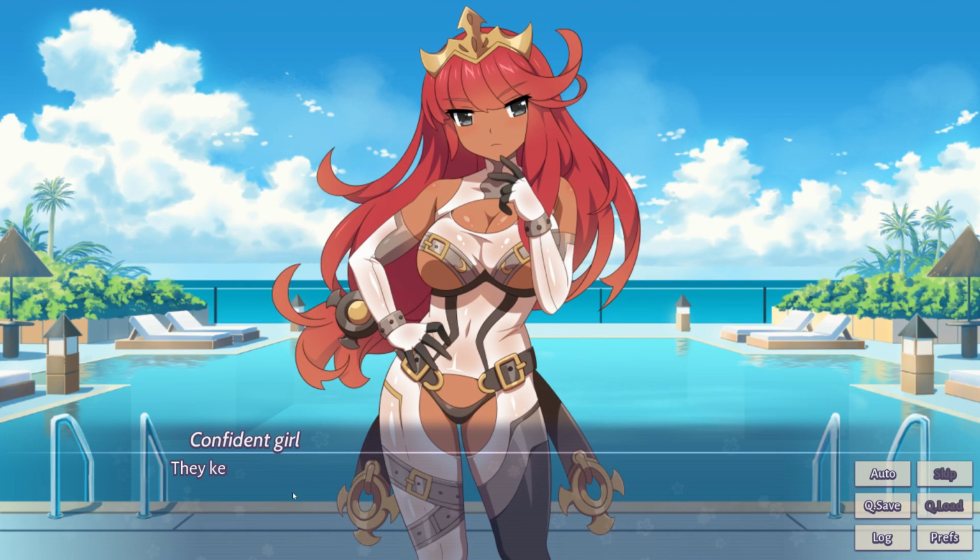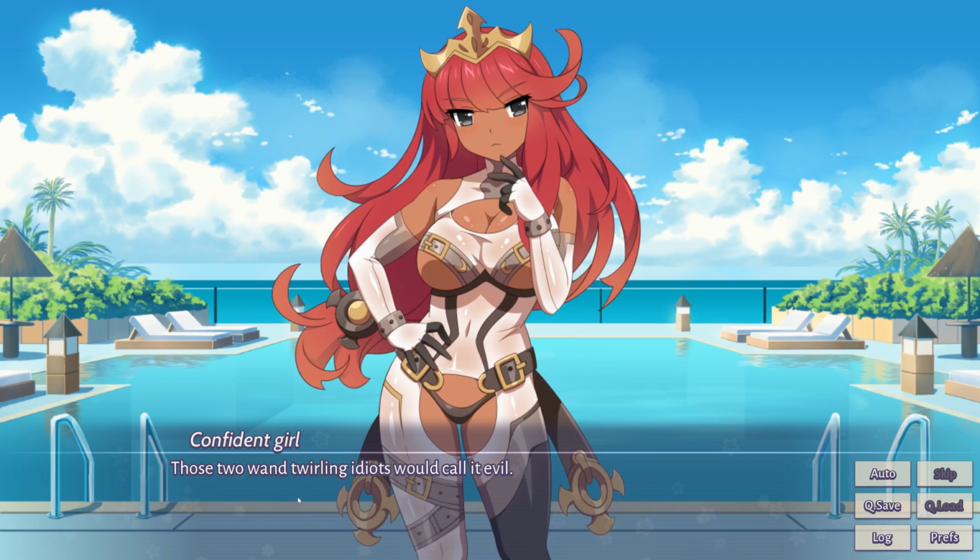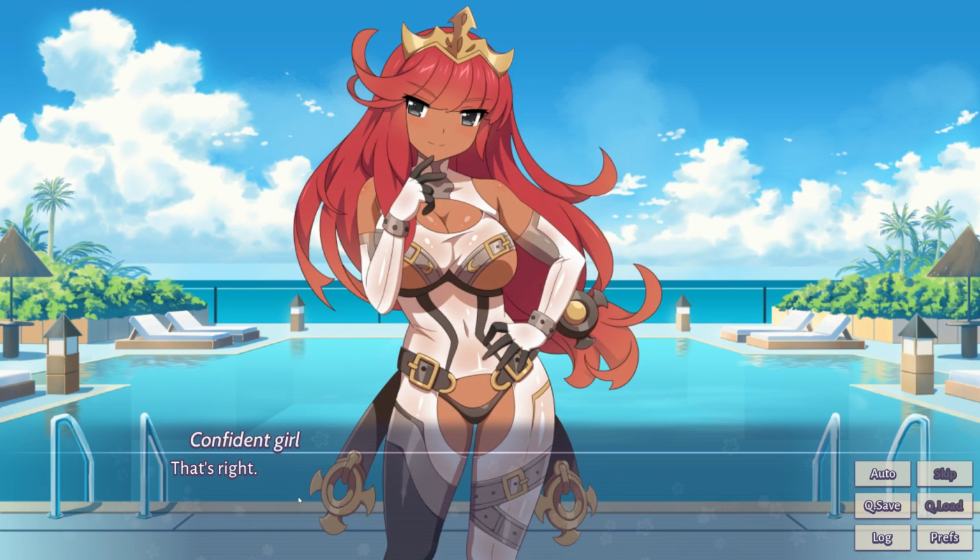All too well. They keep muscling in on my territory. Magical girls have territory now? Yes, I was hired to deal with the situation here. There is a large amount of accumulated bad karma here, and I'm seeking to quell it. Bad karma? Those 2 wand-twirling idiots would call it evil. Right. So, judging by the way you phrased it before, you want to control it? That's right. It does so please me when things obey me.